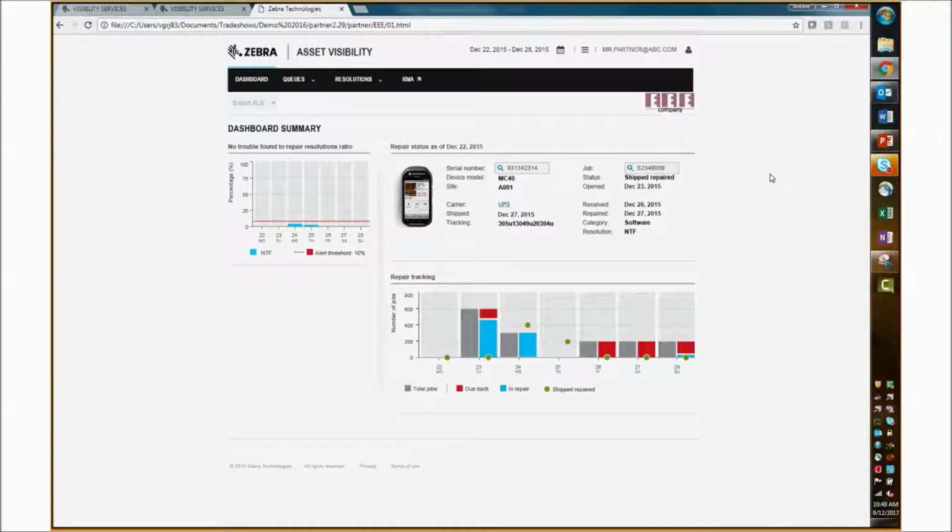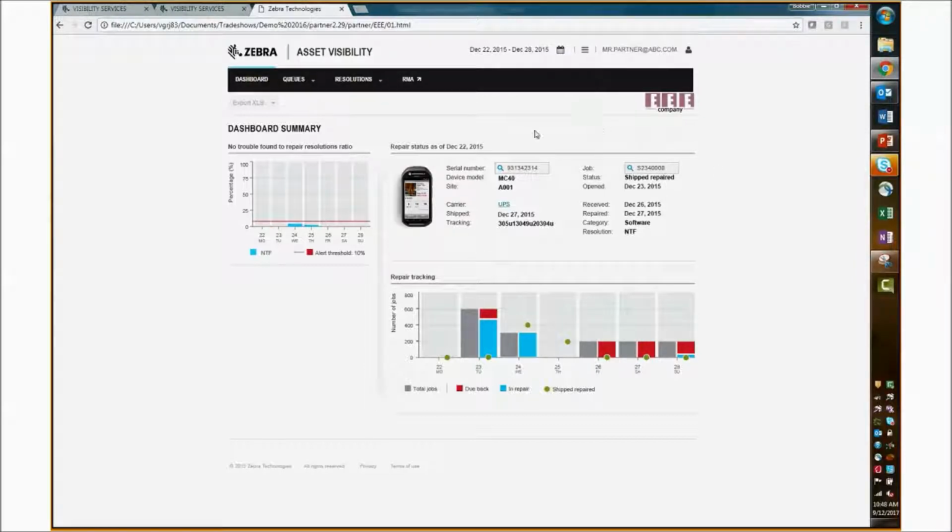Fairly simplistic dashboard. At the essential level, we're very, very, very focused on repair only. That's all we want to pay attention to. Some elements on the dashboard, you have the no trouble found metric, and you may remember that from our OVS dashboard because we track that same metric there and show a graph, so we obviously want to watch no trouble founds for all of our customers regardless of type of contract they have.